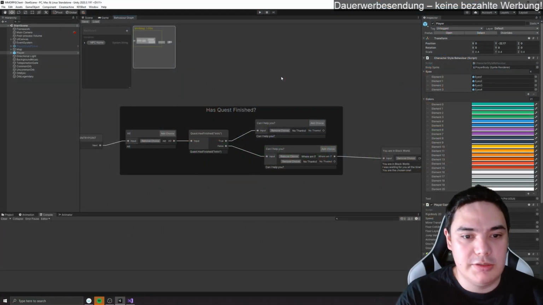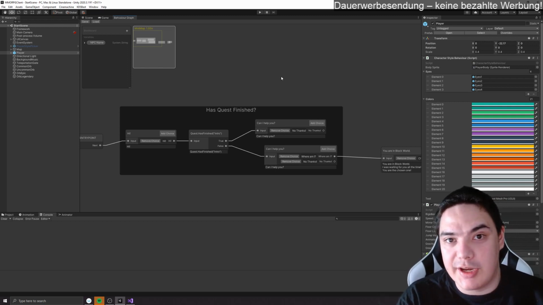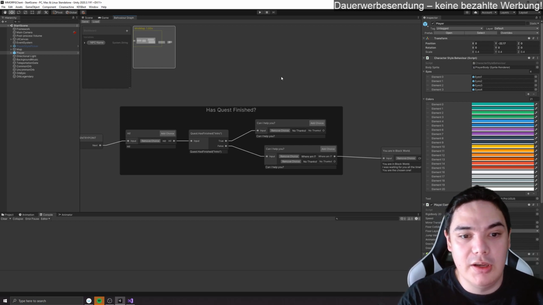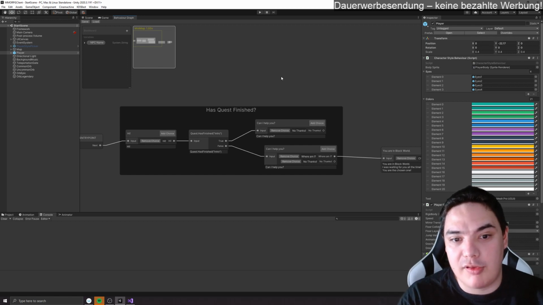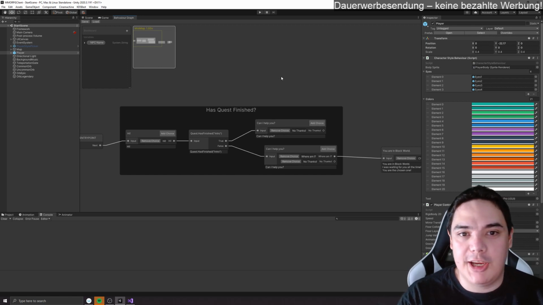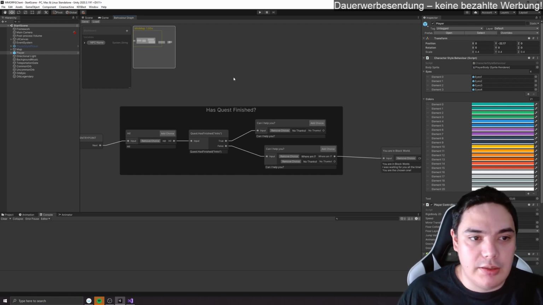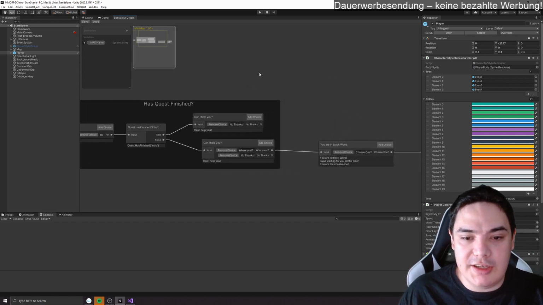Hello everyone. Today we will start with writing a small tool with the shader graph API or the graph API from Unity, where we will be able to make some dialogues for our NPCs, because the next thing we want to implement is NPCs to get some life into the game. And I have something prepared to show you how it will look like at the end.